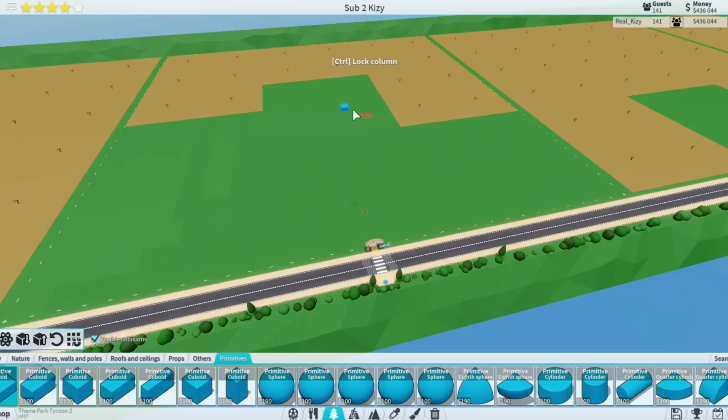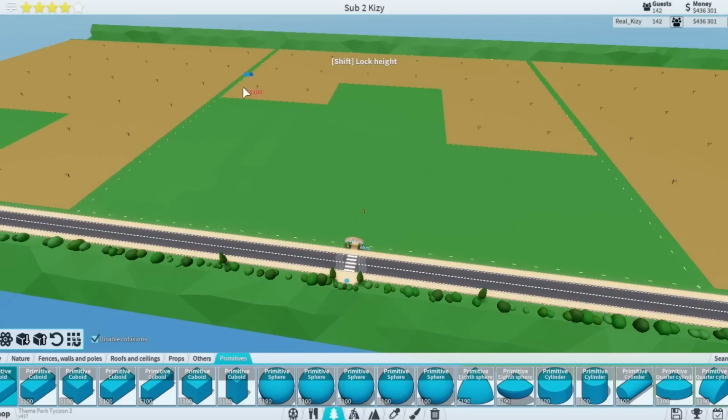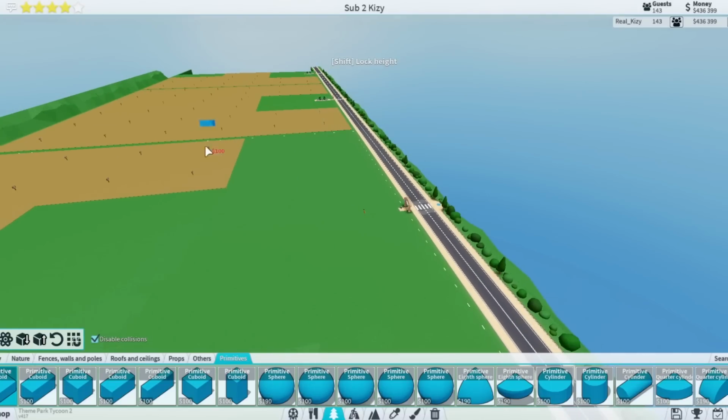After you've held control and you just don't want it exactly there, hold shift, and now you can move it in that height, and the height is all the rows left and right, and you just can lock it to that row. So now it won't move up and down at all. If I just hold shift, it just moves left and right.